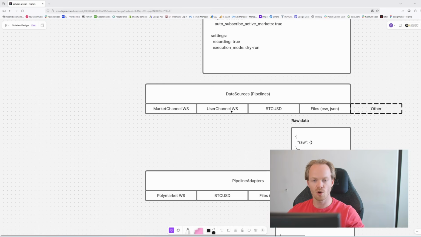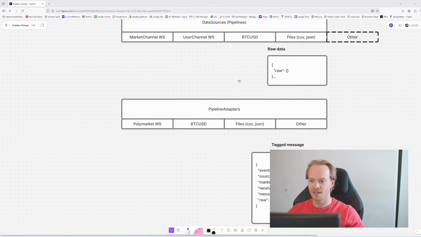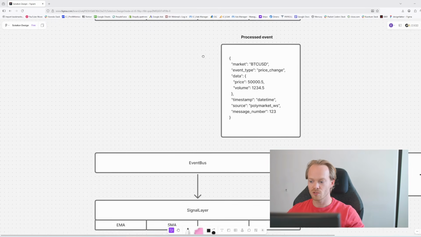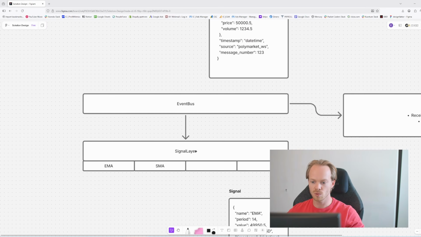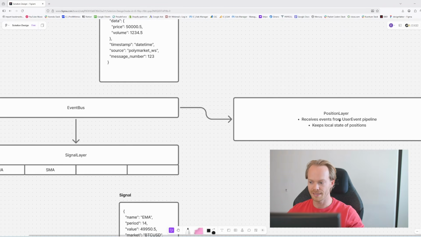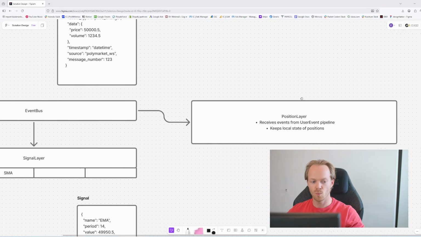So for example, when an order is filled, we get that in as an event from the WebSocket. We manage it just like we did before, and we process it and so on and so forth. But the difference is it doesn't go to the signal layer. Instead, it goes to our position layer.